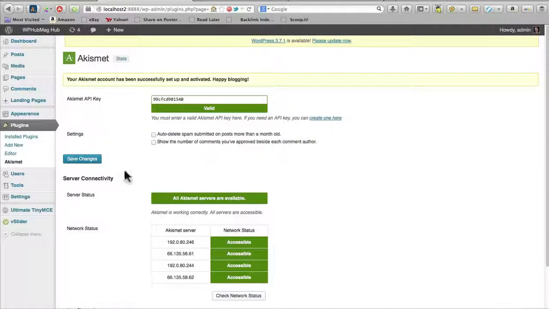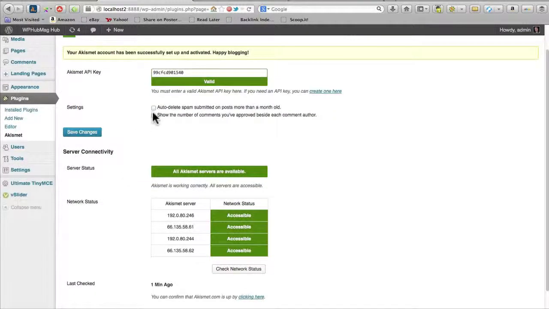Happy blogging. You will notice that there are two checkboxes below this valid box here. It's called settings. What it does, I would select that one there saying auto delete any spam submitted on posts more than a month old, and show the number of comments you've approved beside each comment author.